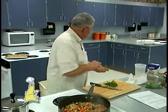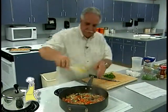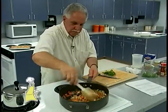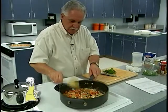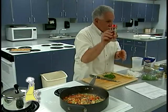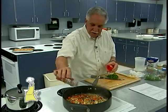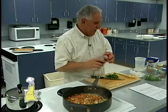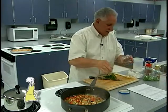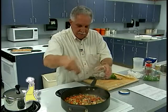Okay, so we got that going. Okay, it's got some nice little color on it now. So what we want to do, I'm going to add my buddy, crushed red pepper flakes. It's not on there, but you got to throw some in. Give it a little kick. Got to keep you awake while you're driving home to Brockton there. Okay, I'm going to add just a little bit of salt and pepper in here.